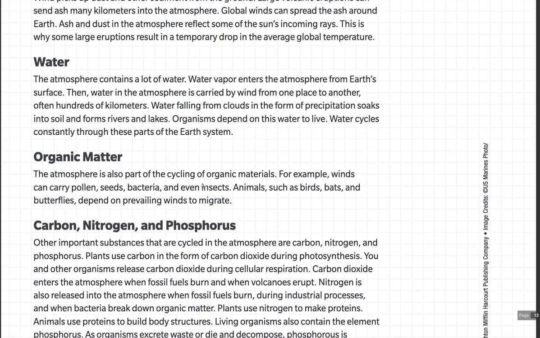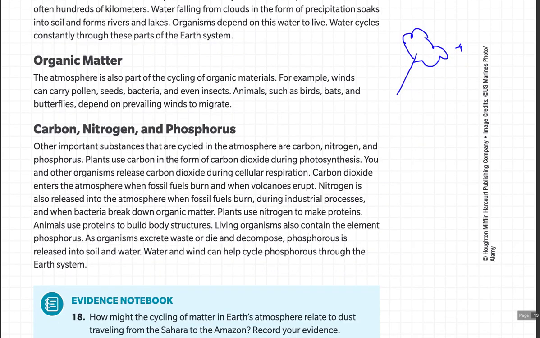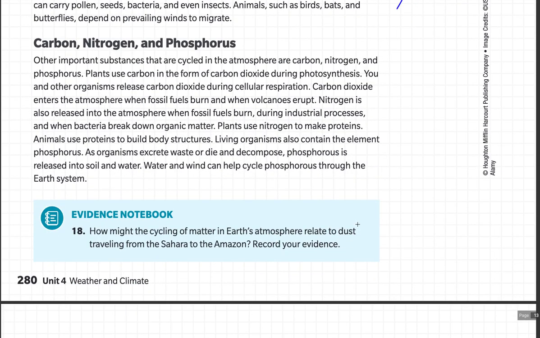Spreads around. Seeds, like dandelion seeds. Those are those seeds that have the little fluffy things, and people blow them, and they blow off into those little sticks with those thingies. Those are seeds, and they're shaped like that so they can blow around in the wind. And there's also other things like carbon and nitrogen and phosphorus. These are other gases that are in the air that get moved around.